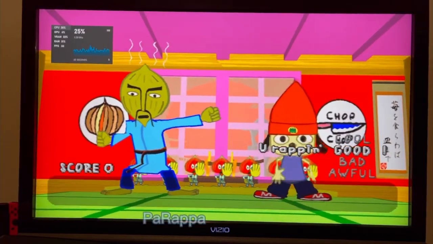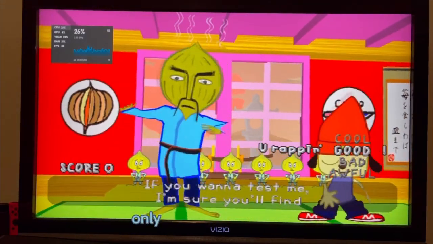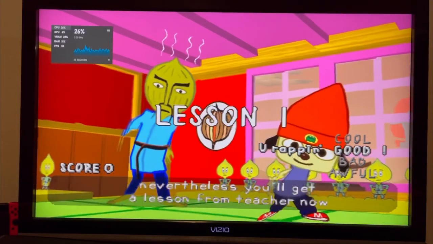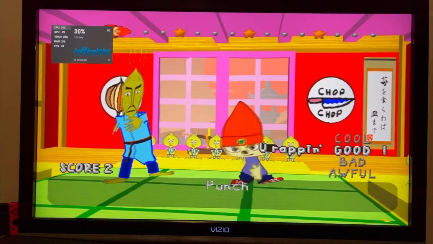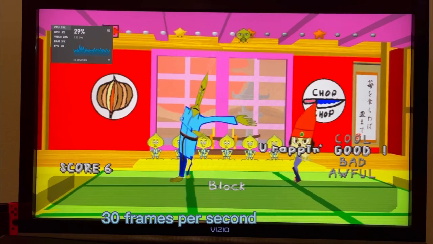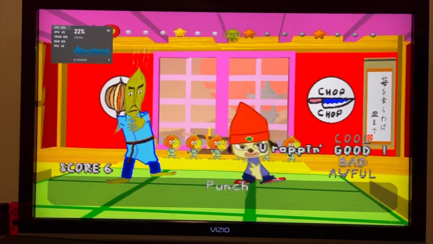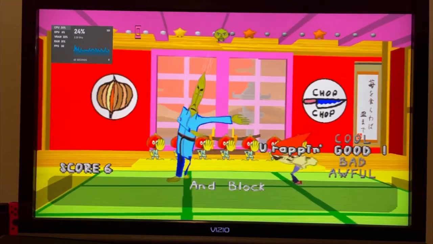All right, now we're playing some PaRappa the Rapper. We've got only 6% GPU utilization. This is emulated from the PlayStation 1, by the way. We've got 6% GPU, 30% CPU. We're getting 30 frames per second on this old gen. Now this is a very fun game. One of the first pattern recognition games for a home console.